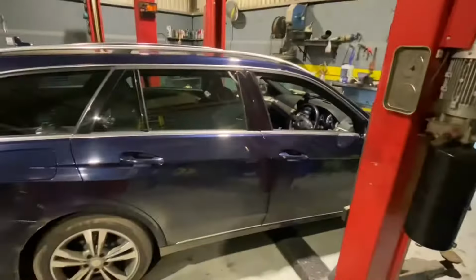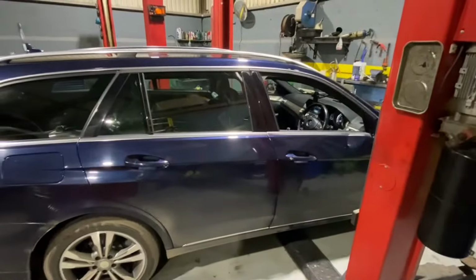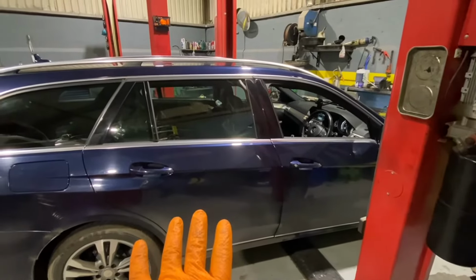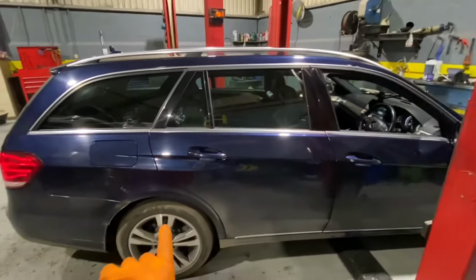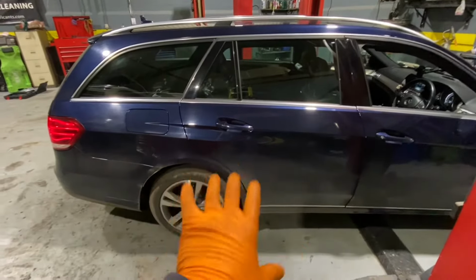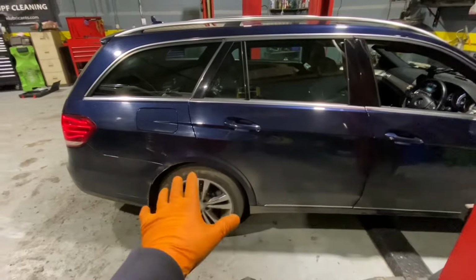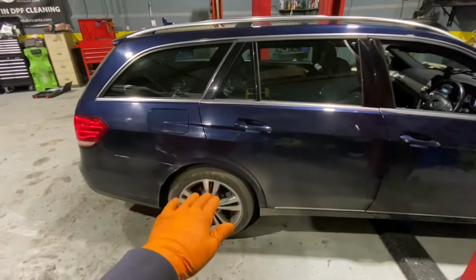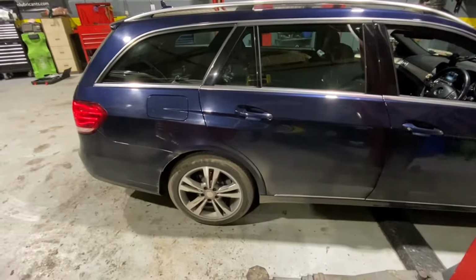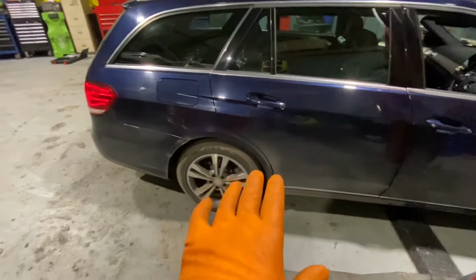What we have is, I'm working on this E-Class, doing a couple of jobs, but one of the jobs I'm doing today is, the girl said that it's always sitting a little bit low on the back, okay? So what we're doing is trying to do an airbag reset. There is airbag suspension on the back of this where we can adjust it up and down. So I'm going to do a reset or a recalibration on the rear suspension at this point in time, okay?